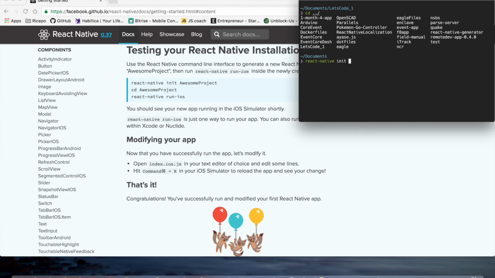For today, I'll be using let's code _1. After you press enter, React Native will install all the dependencies and generate a boilerplate project for you to start coding for React Native. I already have this initialized, so I will go ahead and cd into this folder.